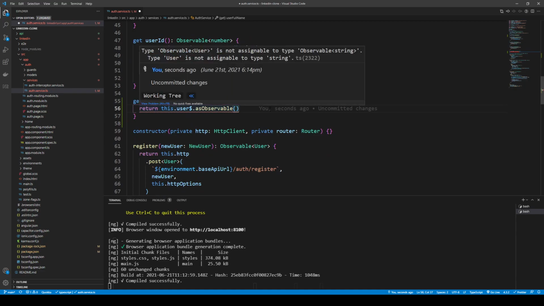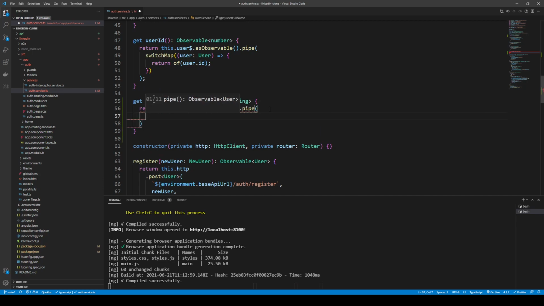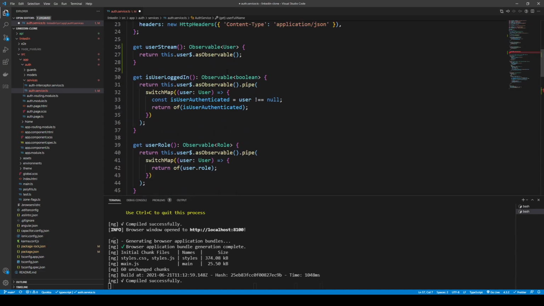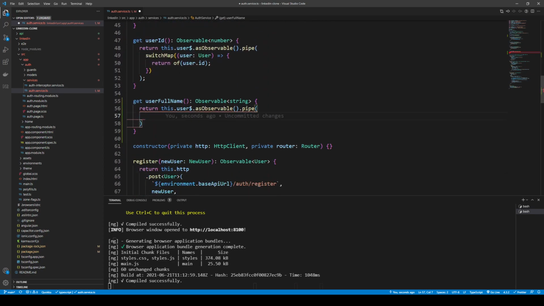But I'm just going to go ahead and keep doing this approach here. So we know that this is going to return an observable of the user type. So what we want to do is return a different type of observable, i.e. a string. So what we'll do is we'll use the switch map operator.